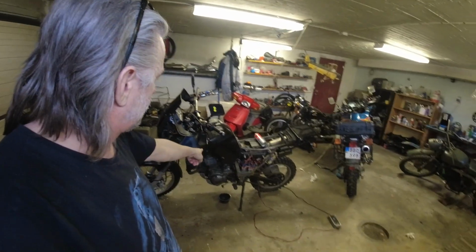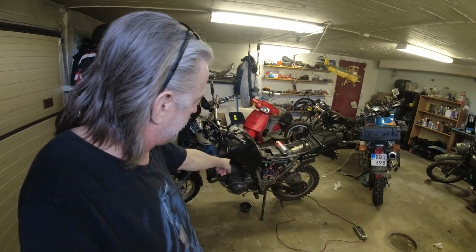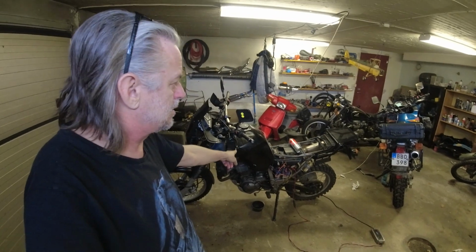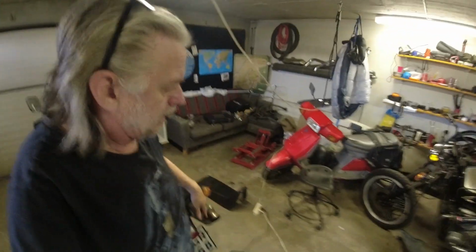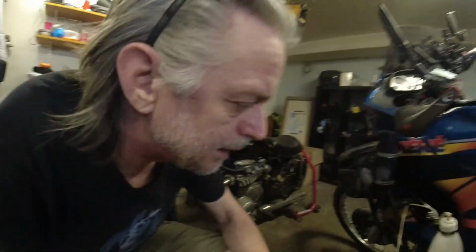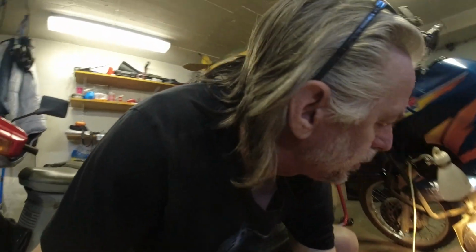Here is a little bit of a drag at the moment. As you see, the black Tenere is now down in pieces again, and Betty is ill here. Just switch the light on here.